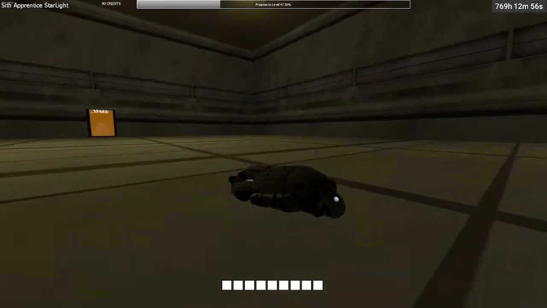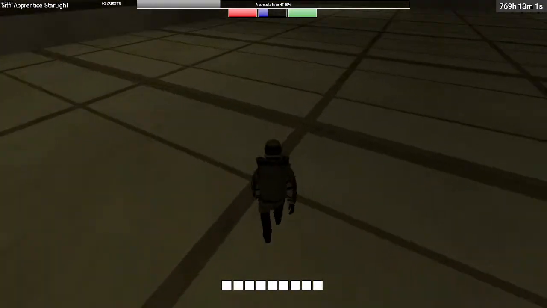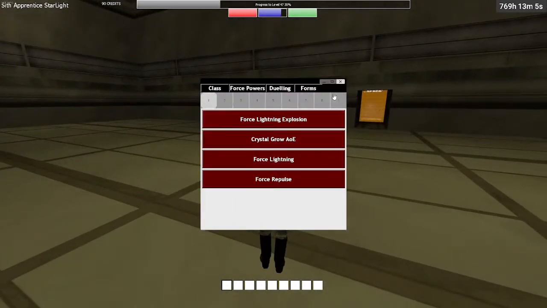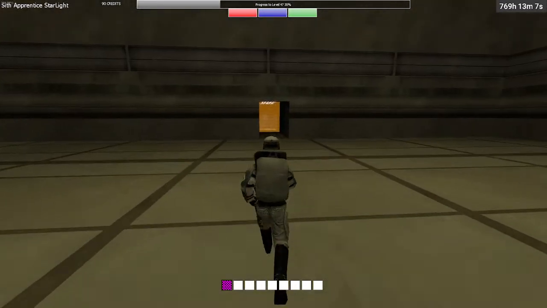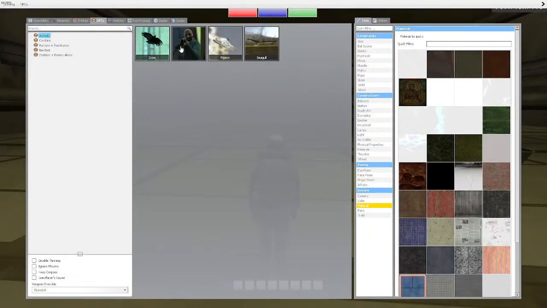So need to figure out what's going wrong there and why the hotbar is not loading. Okay.